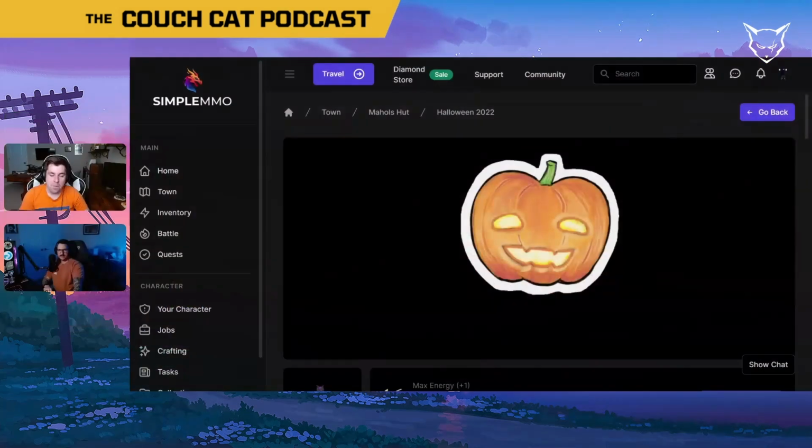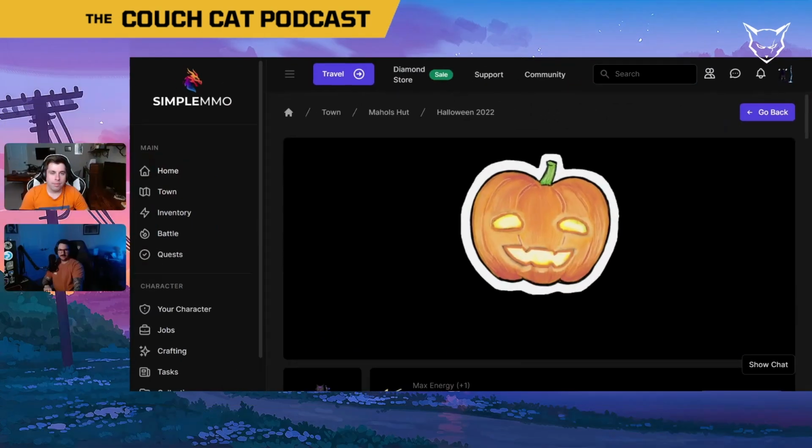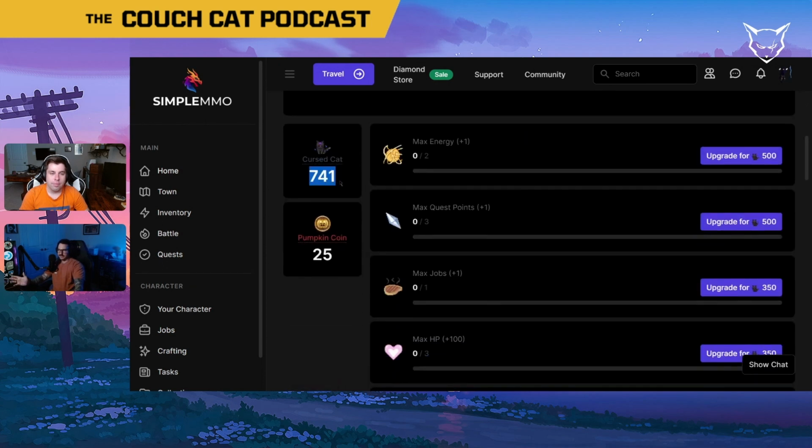All right. So without further ado, let me pop it up. So what looks good here? All right. So this is the event landing page when you go to Mayhol's Hut. Again, don't ask me how to say it properly. And again, here's look at this.